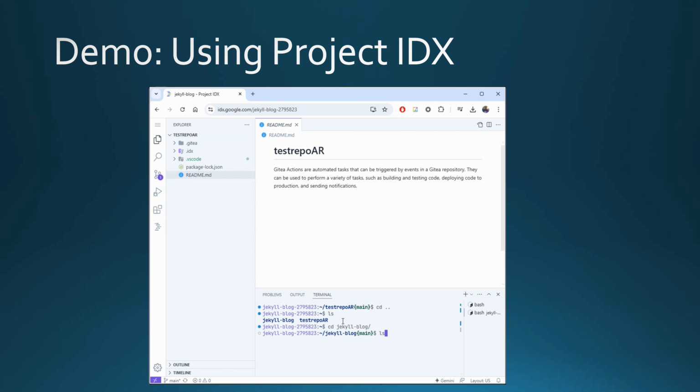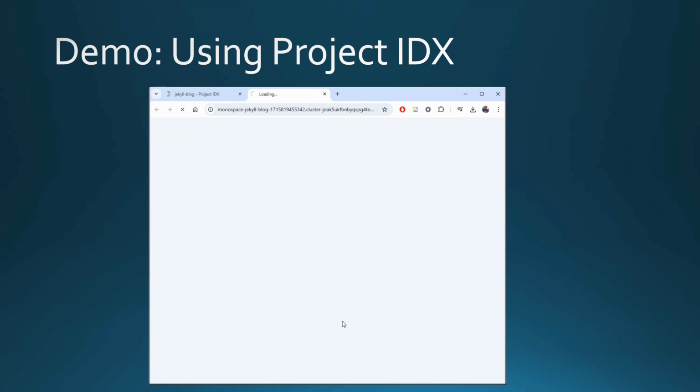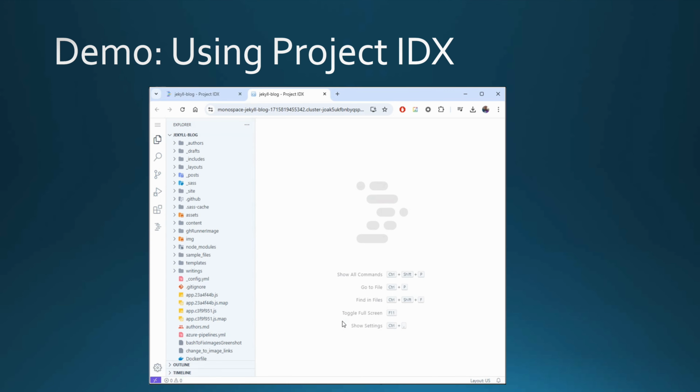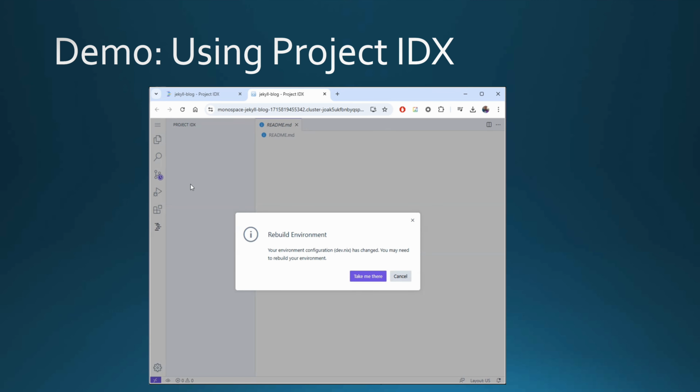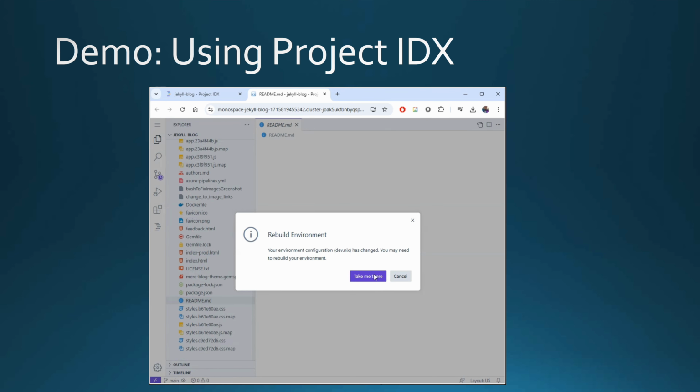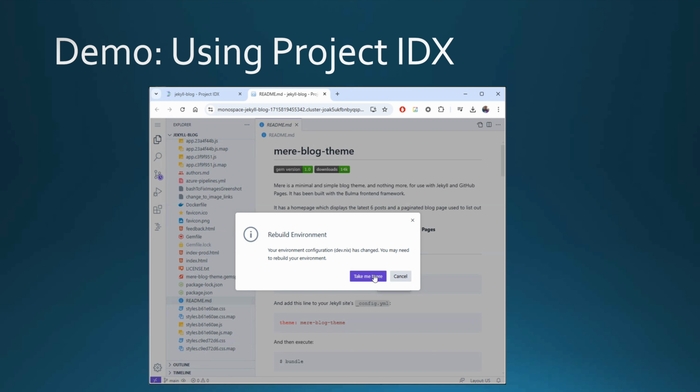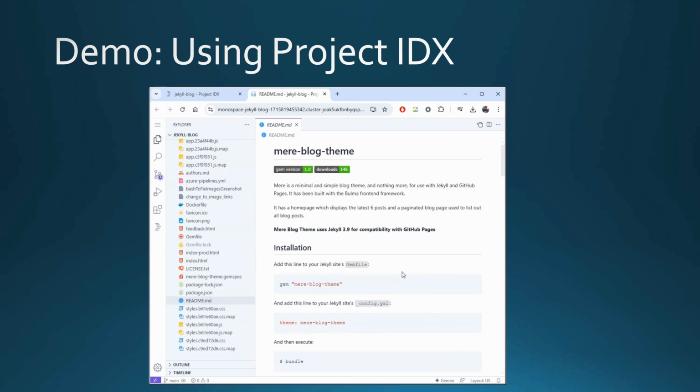So I'll go back to my GitHub repo, and it's actually launching code that way. It knows to do it contextually inside of IDX. I'm going to relaunch it. It will prompt me to rebuild the environment, but I'm fine leaving it the way it was. It was fine before. It's just detecting the IDX file has changed.